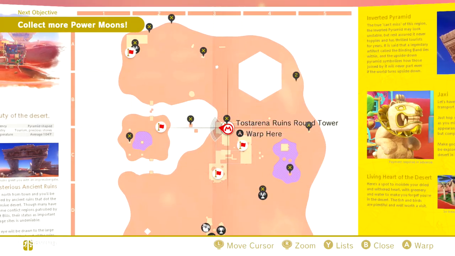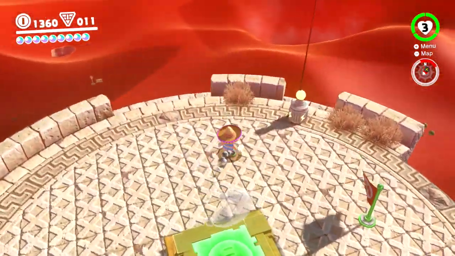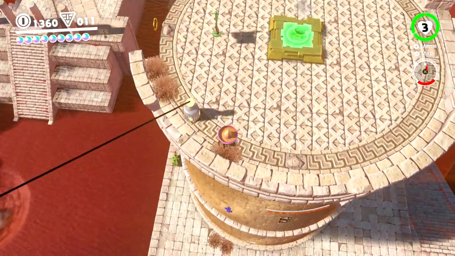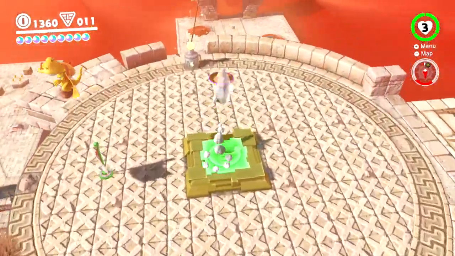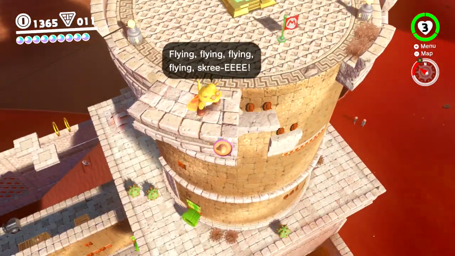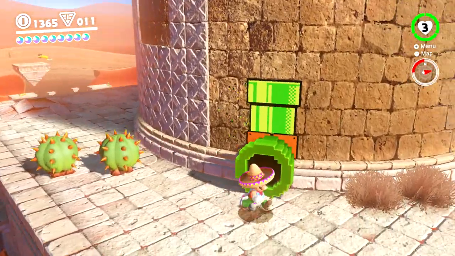So this next one should be like right here, right? I mean, maybe it's not like right here, but down below. Oh yes, it's a music note. Okay, so if I plop down and, yeah, plop down to there. Mario, thank you. You're welcome.